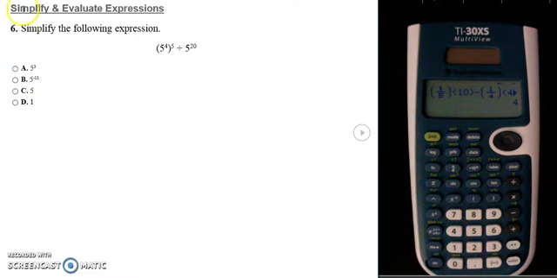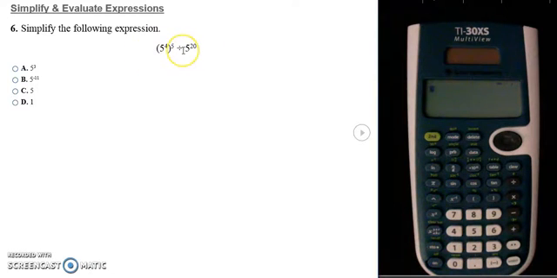These next problems are only in the simplify and evaluate expressions part of Study Island. And these are just expressions that you can type straight into the calculator. Not all of the problems in these two categories are going to be like this, but a chunk of them are. So there's a chunk that you can do straight on the calculator to check yourself, and that way you can know if you're getting it wrong or right. And it's a good idea to do it on paper and in the calculator, because you could make a typing error in the calculator. So if you get the same answer both places, then you know pretty sure that you got the right answer.